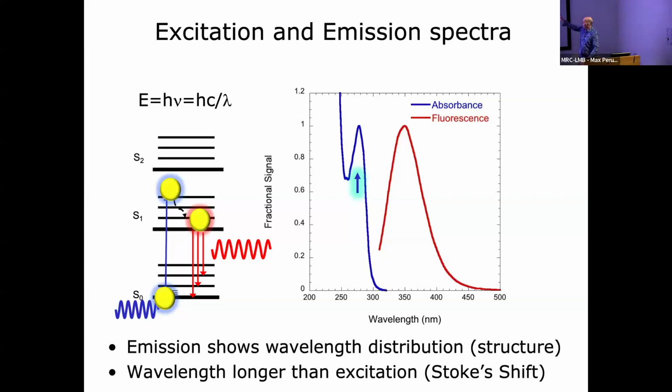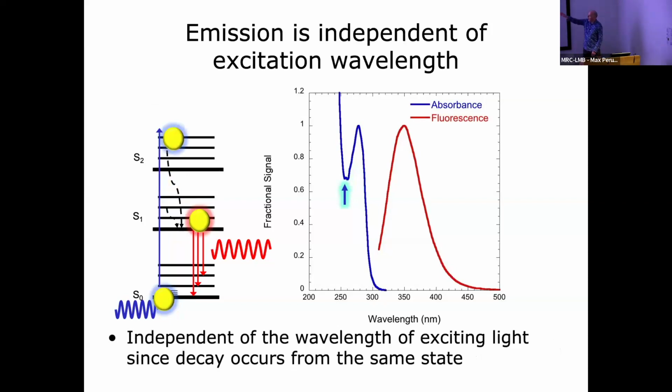So the important thing, of course, is that because you're doing an excitation, it doesn't really matter what level you go to. So you can put more energy in to get up to a higher level, but the fluorescence is really going to be the same. So when you've got a fluorophore that has the emission and the excitation quite close together, you can excite at a much shorter wavelength, and you still get fluorescence. And you'll try and avoid getting that bleed through of the incident light.